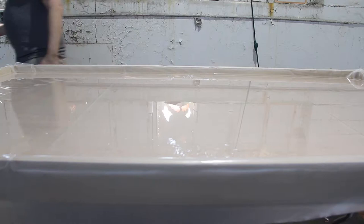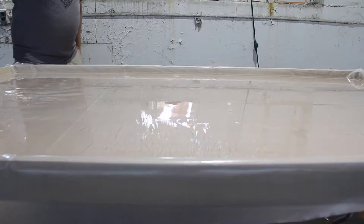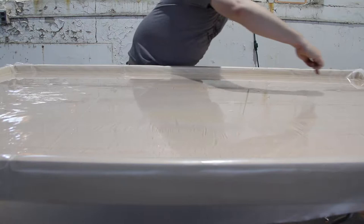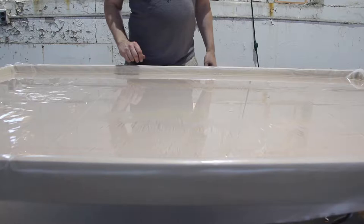This is no good for you, so you can see I immediately just wipe it off my skin. I don't know how well you can see it, but there is a diffuse rainbow around. That's actually where the really pickable microfilm is. This here is really too thin to do anything with.